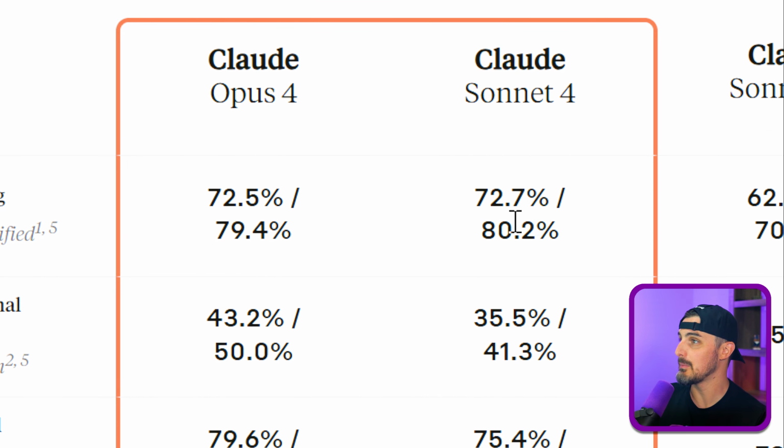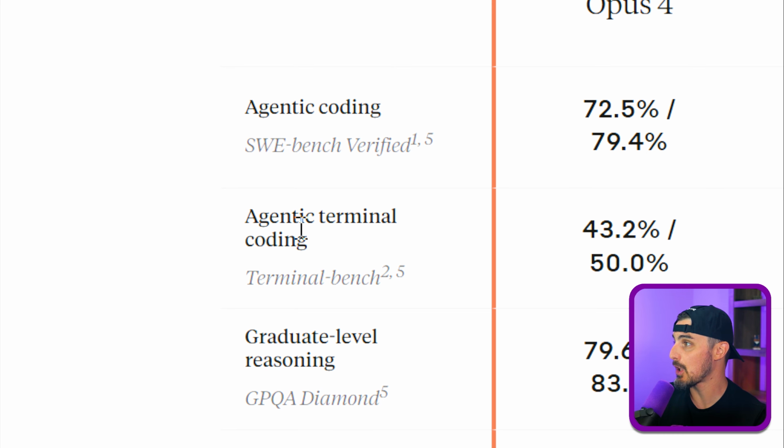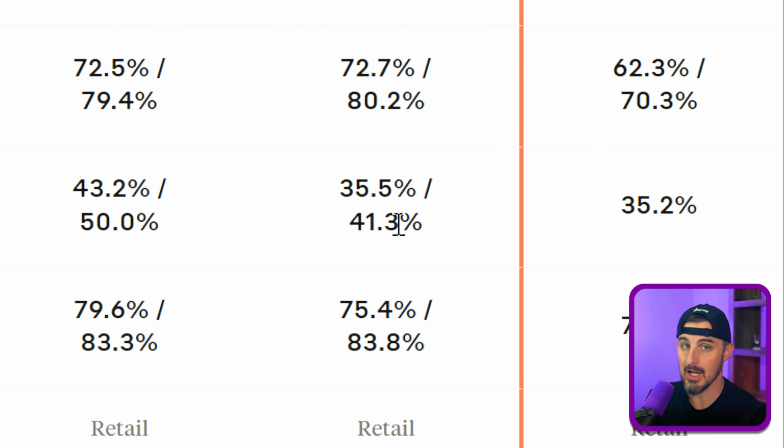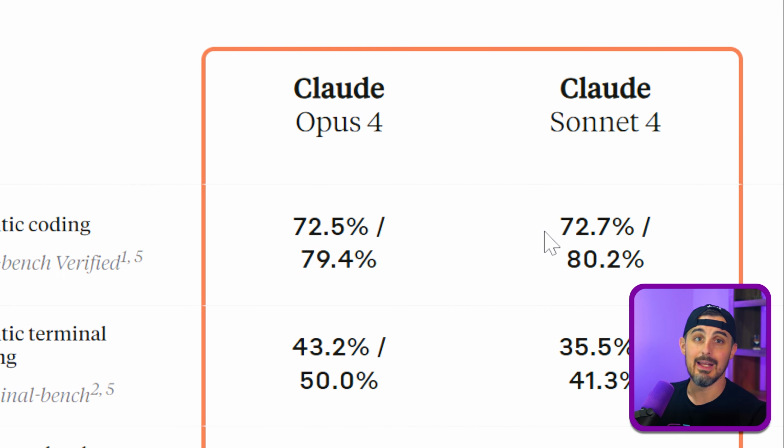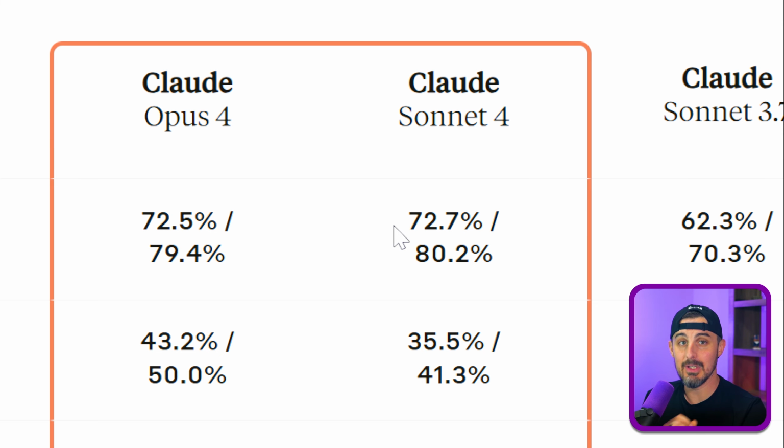Claude Sonnet seems to be very slightly better than Claude Opus 4, sometimes by a percentage of a point, like 0.2%. However, when you're using Claude Opus 4 in an agentic terminal coding context, it's significantly better than Claude Sonnet 4. Okay, so I guess basically, the context that you're going to be using a Claude model in determines which model to use. So in this video, I'm going to test out Claude Sonnet 4 in agentic mode inside of VS Code Insiders using GitHub Copilot.